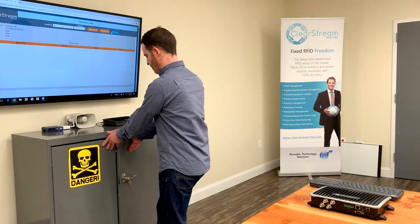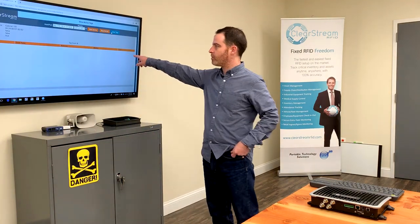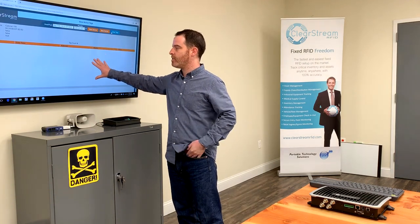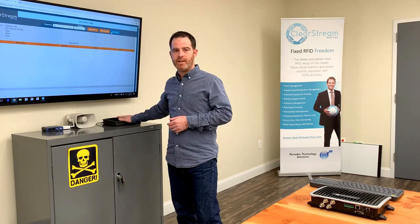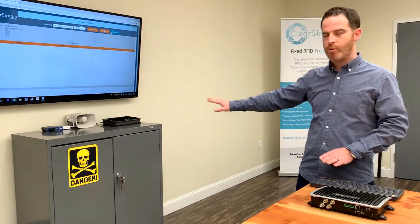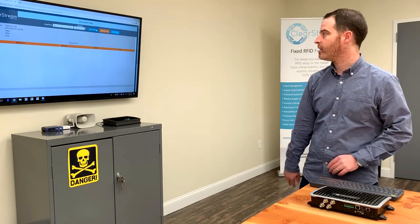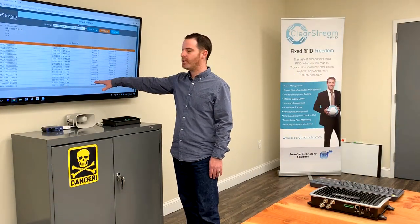You can see the performance of this. I have it set up to our ClearStream RFID software on the screen, and this uses our API to show the current scan results in a web page. You can imagine this is on your phone or some other type of tablet, and it allows you to control the reader and see the contents of what this reader is scanning directly in the web page. I'm going to go ahead and power this up. There are 71 bottles inside of this cabinet, and within just a second or two of me starting this device, you're going to see all of the contents fill out on my form here.